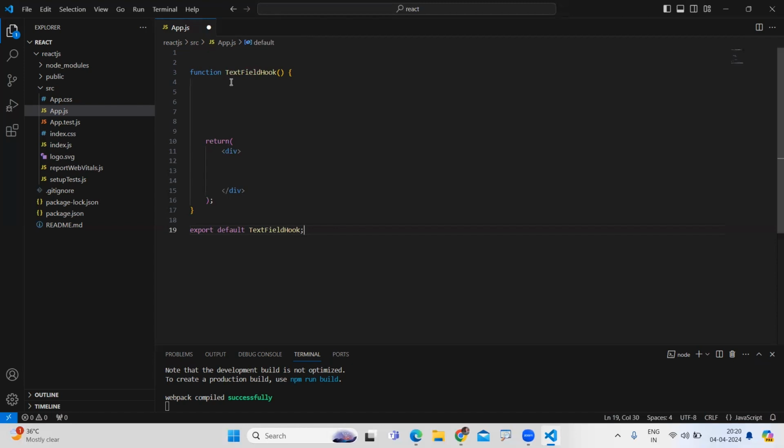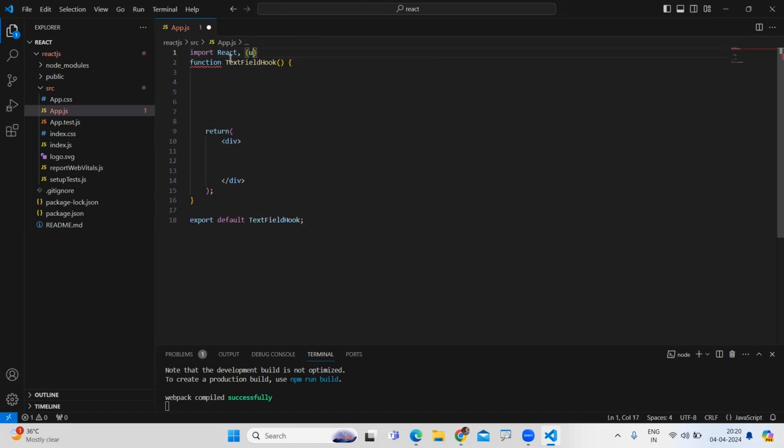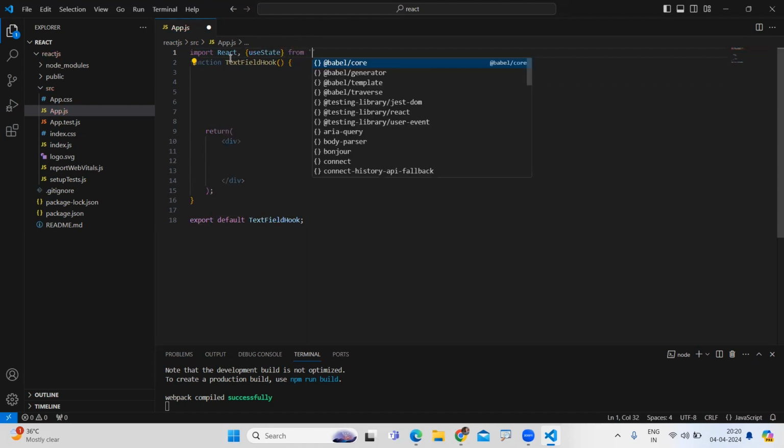Now in the hook we are writing useState. First of all, let me import it, or else it gives an error every time. Import React, useState hook from React.